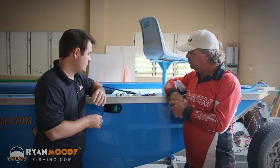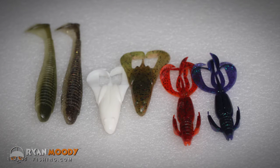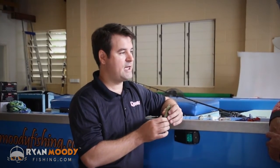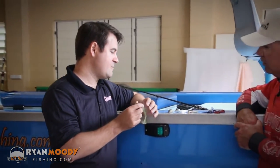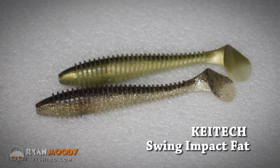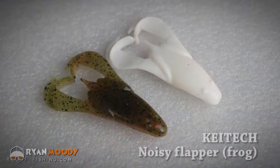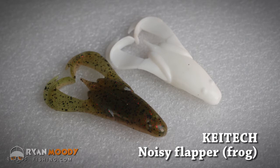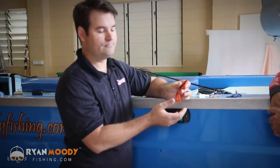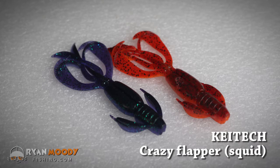Yep. Got a new soft plastic range here. Some models have only been out for 12 months, and some of the other models have been out for quite some time now. So this brand is Kitech from Japan. The three models we've got here today: we've got a swing impact fat, which is your traditional paddle tail swim bait with ribs. The other one is their frog, which is called a noisy flapper. And then we've got another one here, which is a squid or creature bait, as they want to call it in the US, and that's called a crazy flapper.